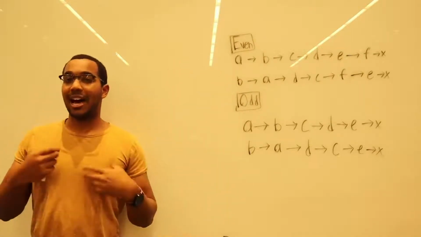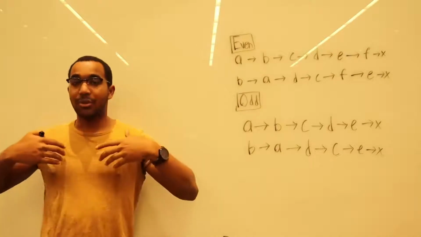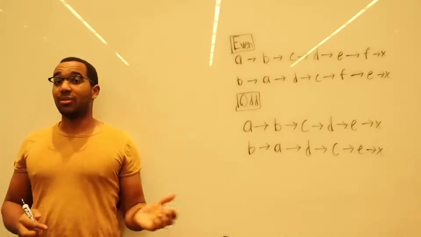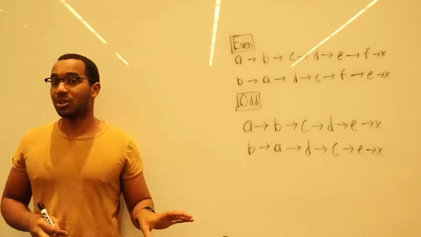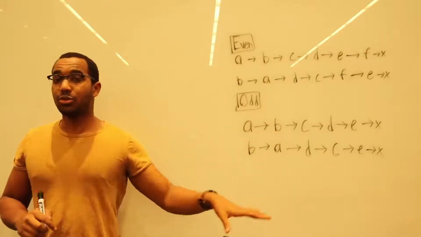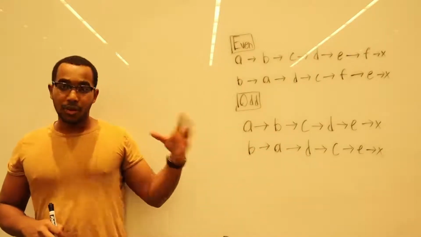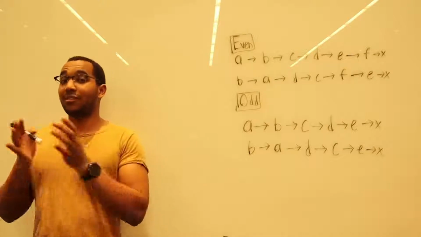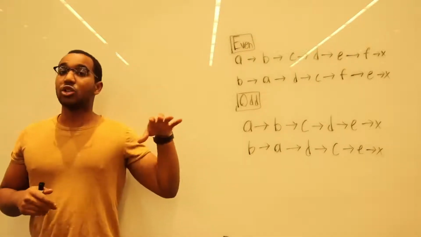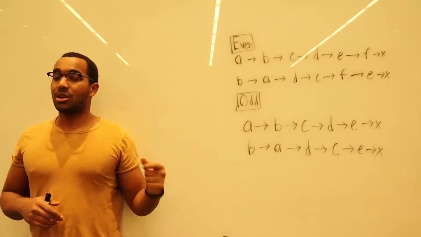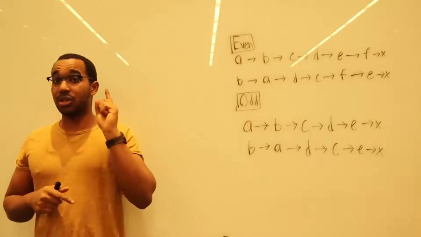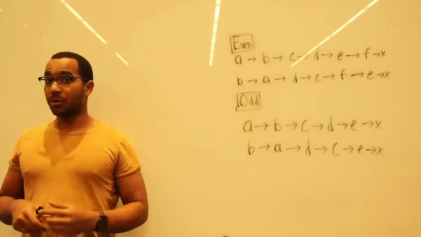Now there's another thing to ask your interviewer about. You ask them, do I want to move the pointers or do I just move the values? It's often easier just to move the values because when we need to move pointers, it gets into caching. We need to cache memory addresses so we don't lose them when we rewire things. First, we're going to look at just moving the values, swapping pairwise with values. And then we're going to go into swapping the actual memory addresses, swapping pointers to nodes that are next. We're going to look at both. We're going to look at the approach, the intuitions, and the code for both of those.